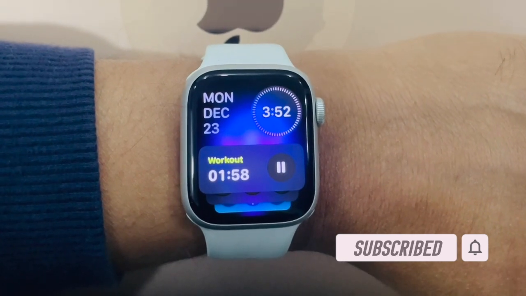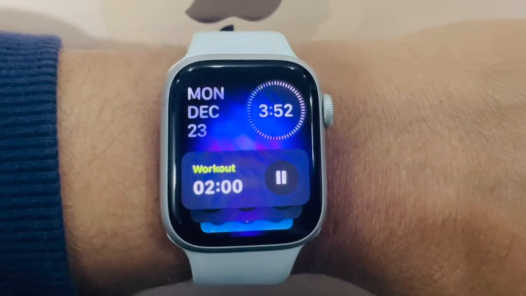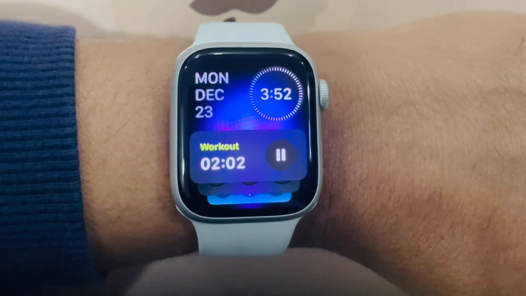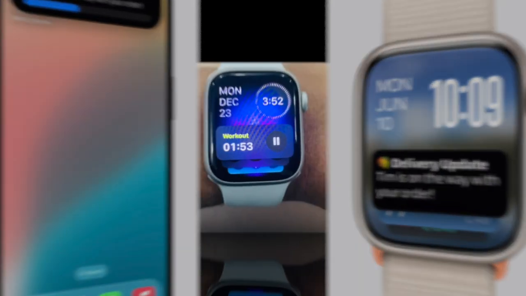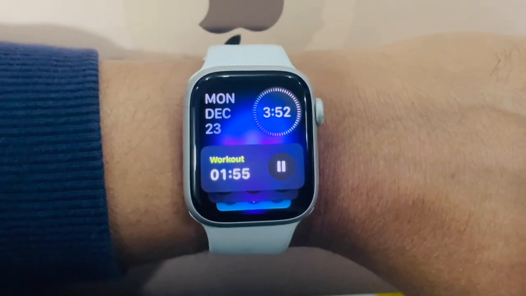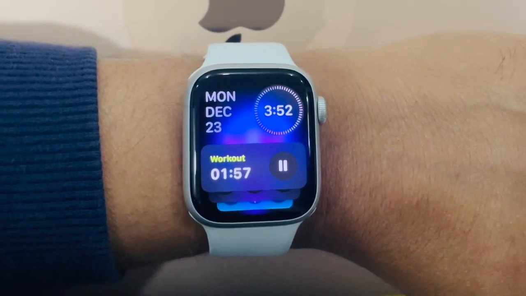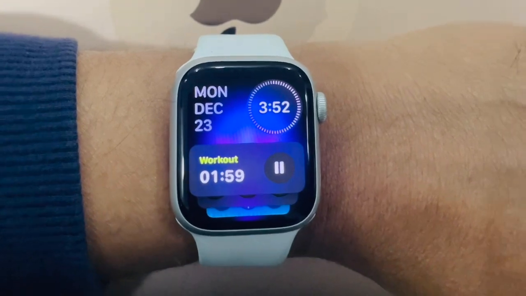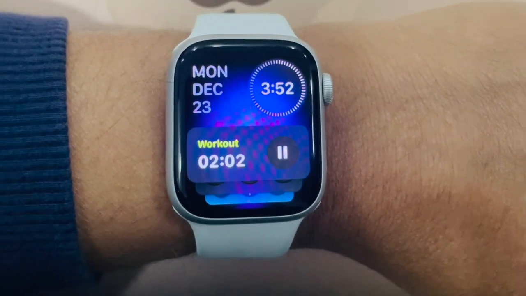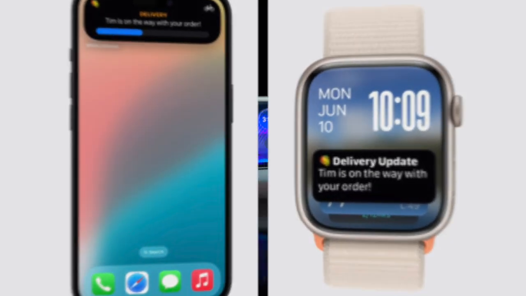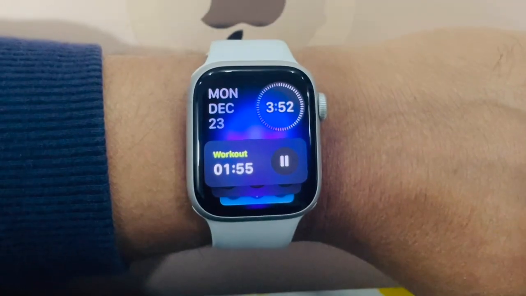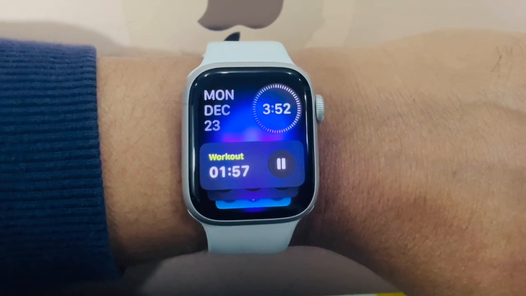In today's video, I'll show you how to stop live activities from taking over your Apple Watch face. The Smart Stack in watchOS is a pretty handy feature, offering a collection of widgets that you can access by scrolling the digital crown. It provides relevant information throughout your day, but live activities can sometimes feel a bit intrusive by automatically taking over your watch face. Fortunately, there is an easy way to keep them in check. That said, let's get started.